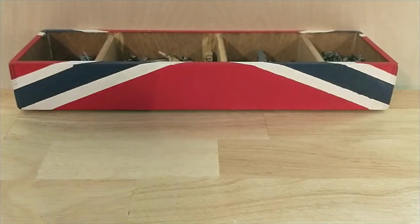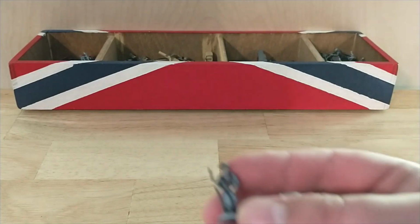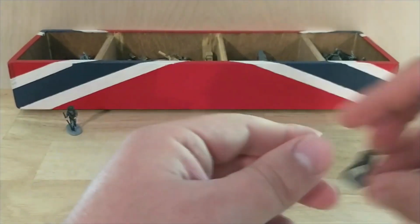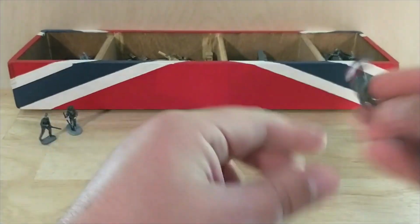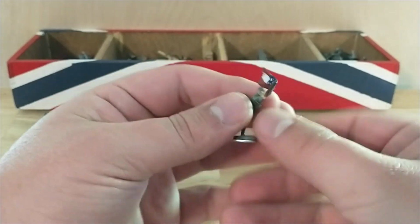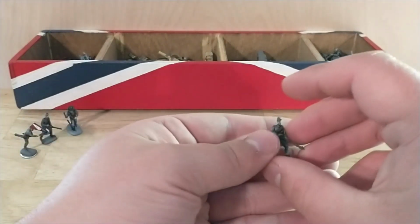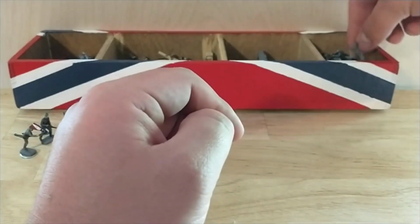So let's get into what they look like. First up, we'll go into infantry. Now, I have shown off some of the infantry in the past, but just another look at it. We've got just what you might imagine from Confederate infantry, a lot of these guys with kepis and stuff. A lot of them are from, I think, a U.S. Civil War Confederate box, or a Union box, but it works for 1914. A lot of armies had kepis and stuff like that, so I could imagine that the Confederacy might have kept some of that going.